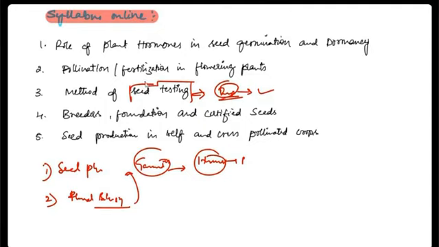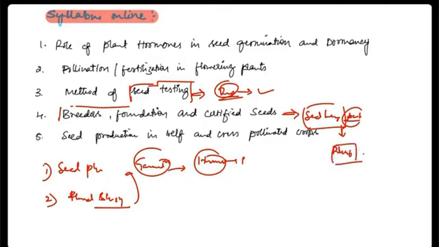Fourthly, it is breeder seed, foundation seed, and certified seeds. Again, it's just three different words, but we have to cover the broader aspects here, starting with seed legislation, the Seed Act, Seed Bill, Seed Control Order, and different policies made by the Government of India to regulate the sale of seed in India. We also cover how breeder, foundation, and certified seeds are produced, what organizations are involved in producing these classes of seeds, and at the first place what they mean and where they have been incorporated from.